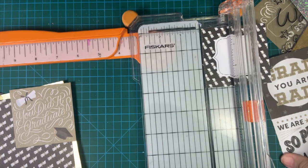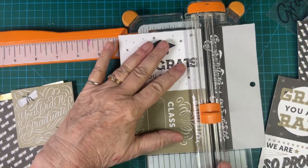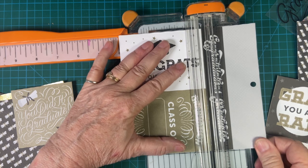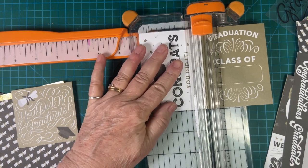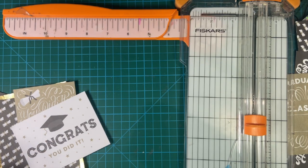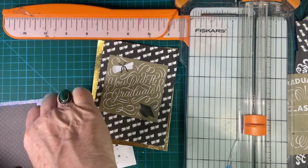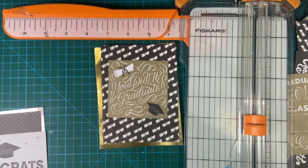See, there's one. This one, okay. Let me go ahead and get matting for these pieces. Gonna do this for this one, and then this for this one. Oops, that's a little wide. No, not too bad. Perfect. I don't think we need matting for that one. I think that's perfect the way it is. Okay, good.